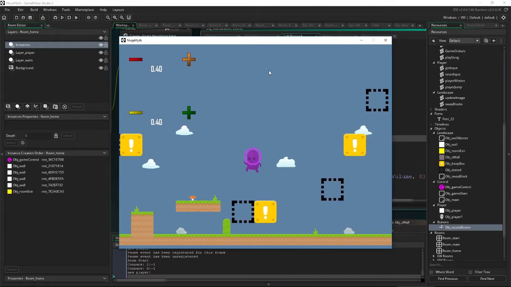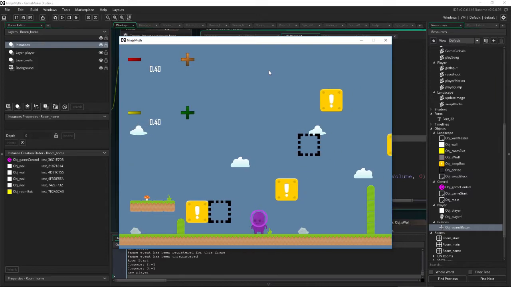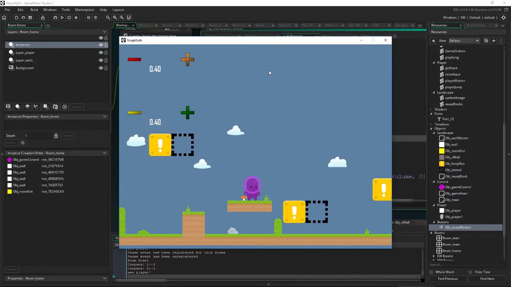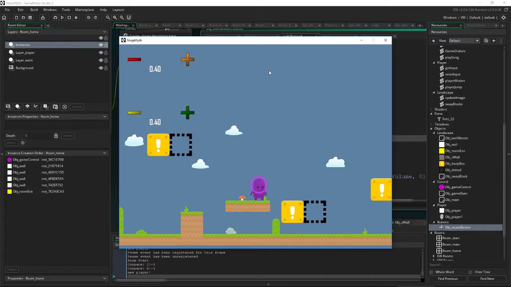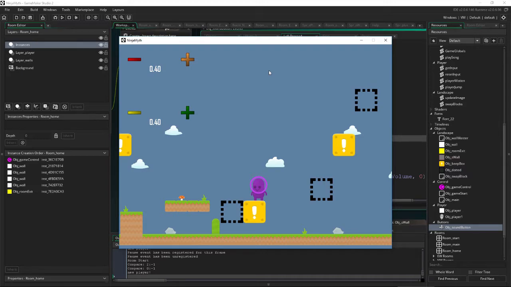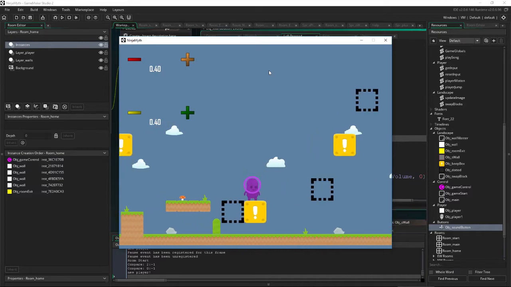So I can stand on these, but I can't stand on those. However, they phase in, and if you listen carefully, they're phasing in to the beat of the music. 1, 2, 3, 4, and 1, 2, 3, 4, 1, 2, 3, 4, and 1.